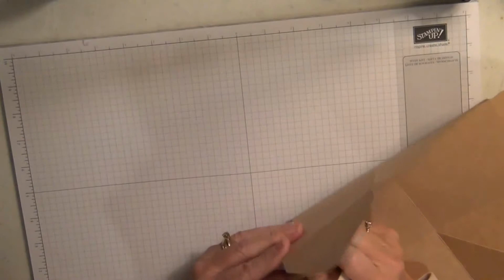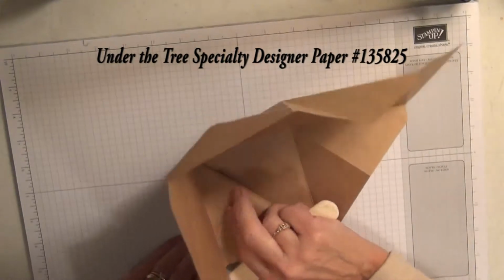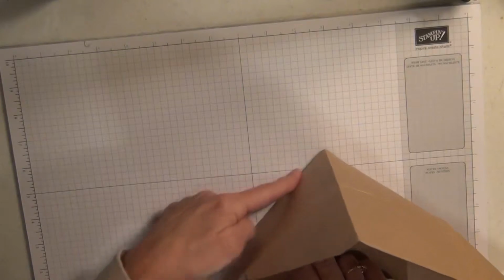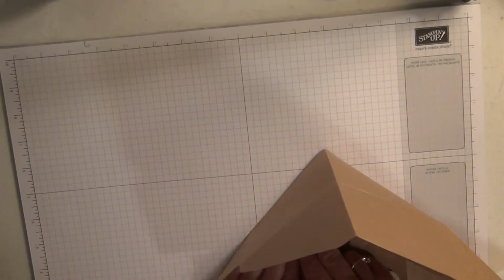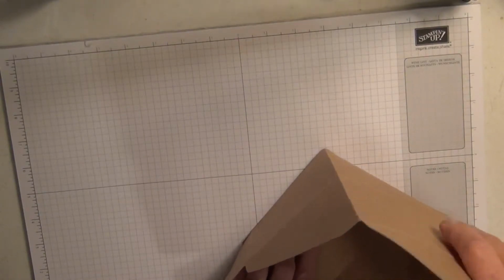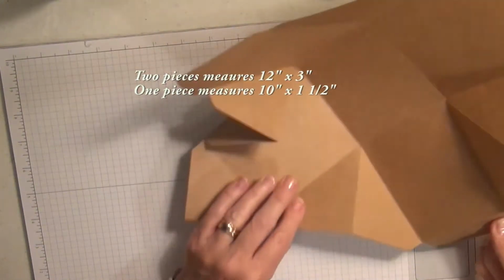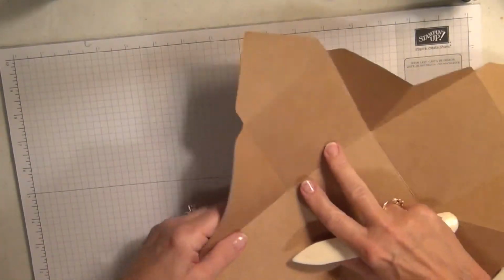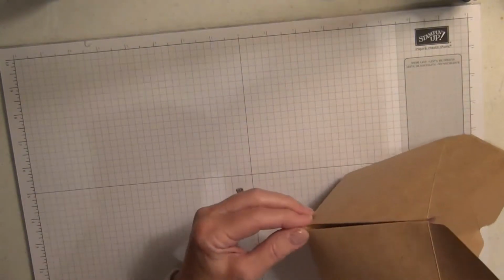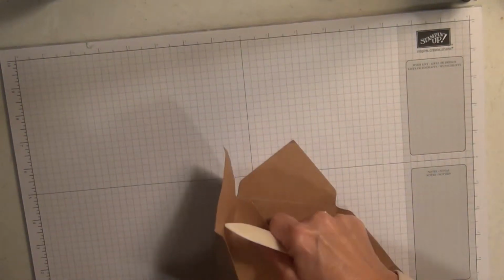Okay, next edge, same thing. You're bringing these two points together, and you're wanting to score this flat. And it's a good idea too, when you're doing that, make sure that your box here on the outside edge matches up, and then use your bone folder. Back this up a little bit. There we go. Use your bone folder here to crease that. Okay, and one more side over here. Bring these two edges together. Make sure they're together here, and just lay your box down. Looks like so you could see this better, but lay your box down.